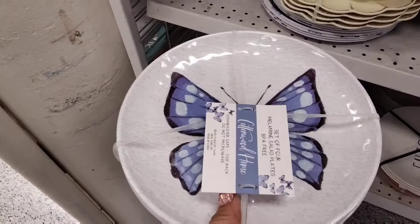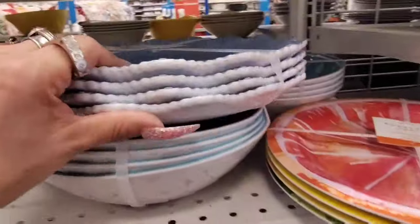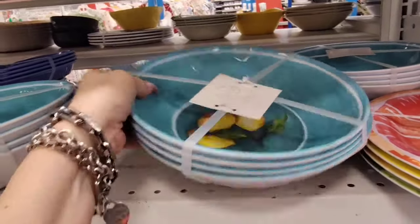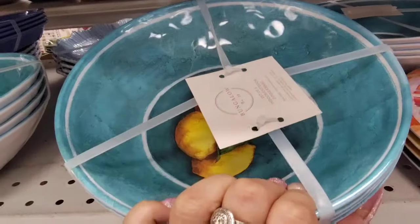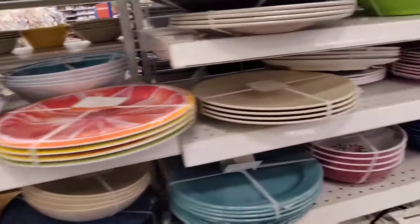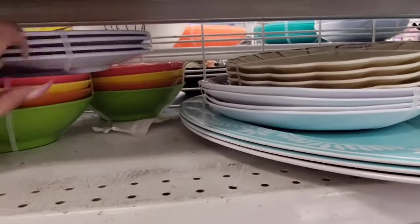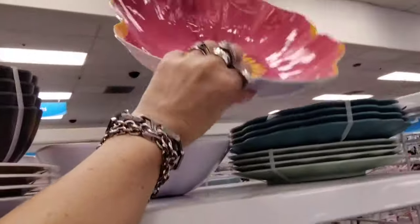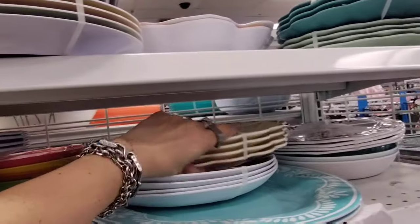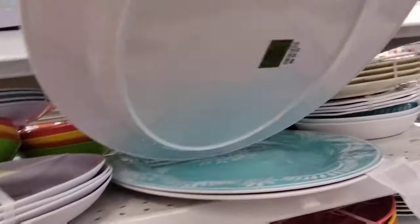$5.99 — I think those are my favorites so far. And then we've seen these plates before. These are really big bowls — let's see how much these are going for, $9.99. And I did show the citrus — $8.99, those are pretty as well. Let me move this — alright, what is this? That's pretty, $7.99. Alright, this is a really nice platter, $6.99.